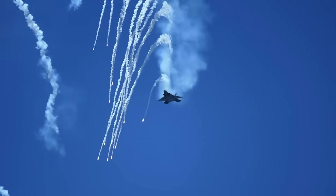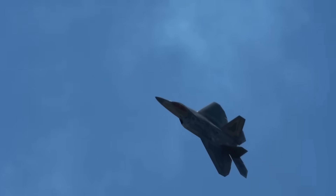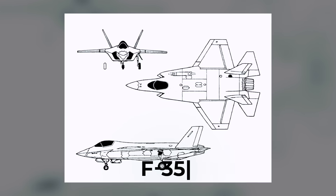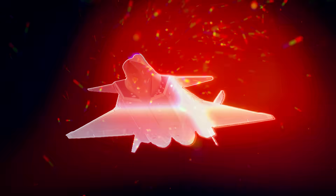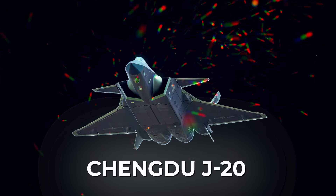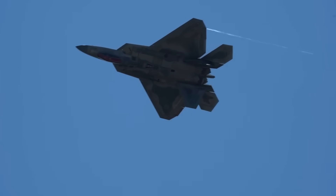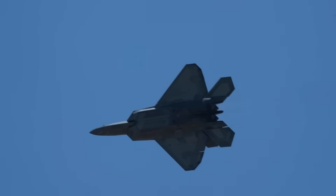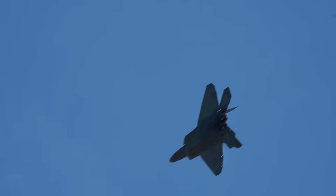Even today, the Raptor, which dates back to the late 1990s, remains the stealthiest fighter, with an effective scattering surface more than 15 times smaller than that of the modern F-35 Lightning from the same Lockheed Martin, and 100 times smaller than that of its Chinese supposed competitor, the Chengdu J-20. The F-22 featured the most advanced and powerful radar ever installed on a fighter jet at the time, and avionics with data fusion capabilities that gave the pilot a comprehensive view of every single thing going on around him in the battlefield.